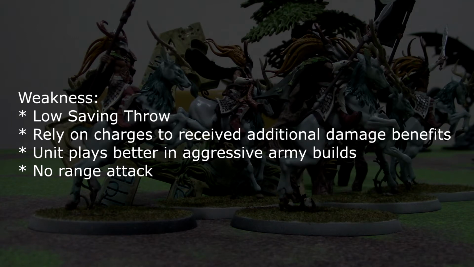There's some builds of Wanderers and other Cities of Sigmar armies that you may want to slowly move up the board, but having these guys basically need to play aggressive to get the most out of their damage output can be seen as a weakness, forcing you into one aspect of the game.